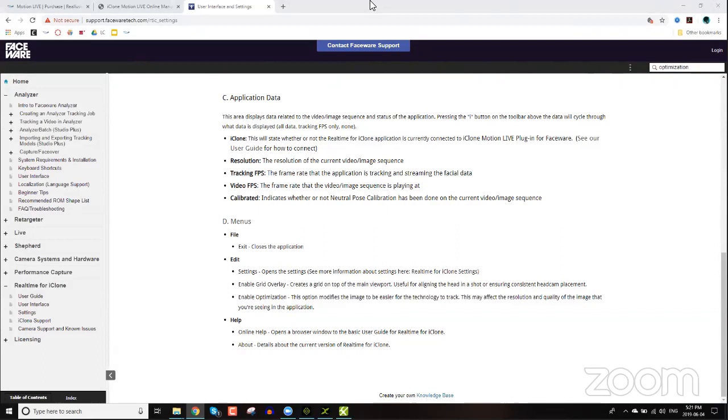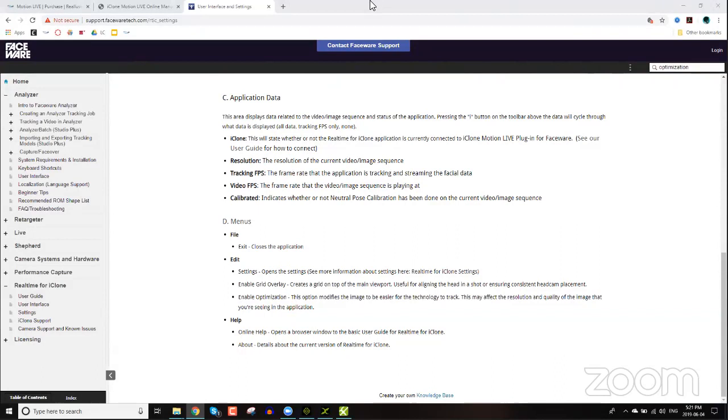But I find the iPhone version works amazing. If you do have an iPhone 10, it has to be an iPhone 10, by the way. If you do have the iPhone 10 already, I mean, it's like $300 compared to $1,500. What can I say? If you are at school, you have the option for an academic discount. But I would say that the capture with the iPhone is equal to the FaceWare capture if you already have the iPhone available.